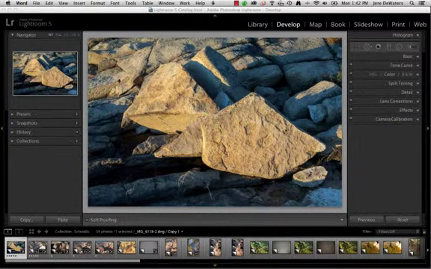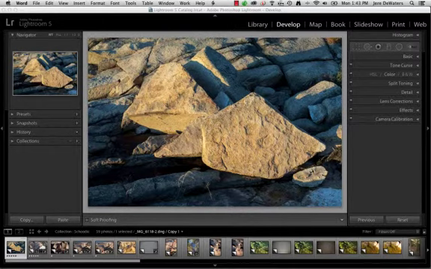Now, if you remember this guy from the little workflow video previous to this, here it is right here. And I mentioned in that video that my intention here is to pull these two rocks out away from the background so that the golden light that's hitting them really pops them right out of there. We have some problems up here because there is nothing to block the sunlight, and so it's on the bedrock up here. So I'm going to have to darken that. Maybe some other little elements too might need to be darkened. This right in here, I don't know. That little guy right there is a little bit distracting.